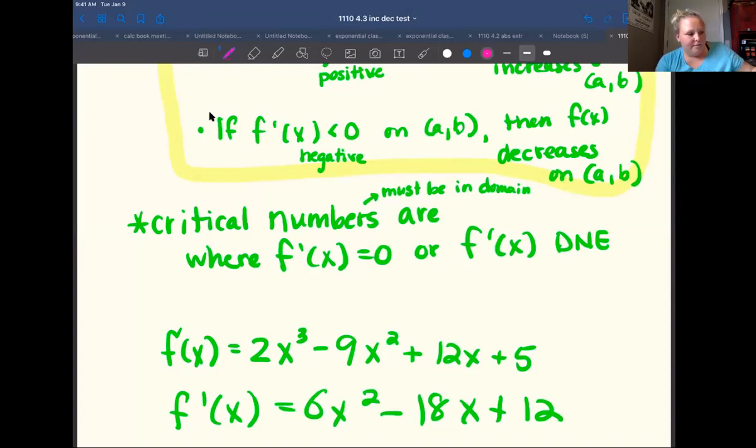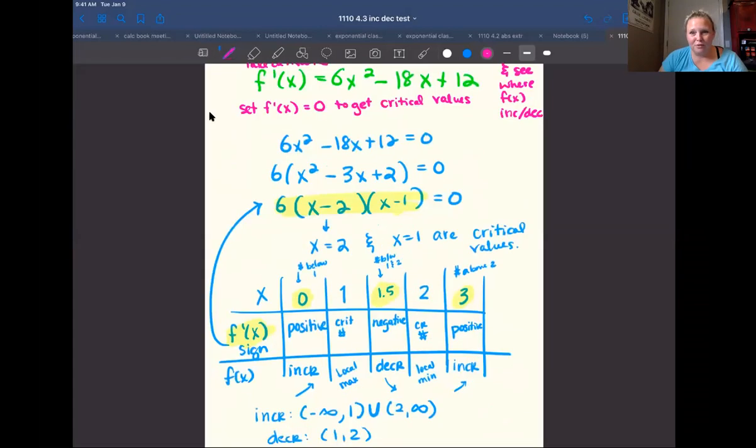And this is where, again, we're going to find the derivative, we're going to find the critical numbers, and then, just to preview this, I like to make these little charts. Some of you that have had calculus before, maybe you remember this, but you take your critical numbers of 2 and 1, and you look below, in between, and above, and see if the derivative is positive or negative. You don't even need what it is, you just need whether it's positive or negative, and it'll tell you where the function increases or decreases.